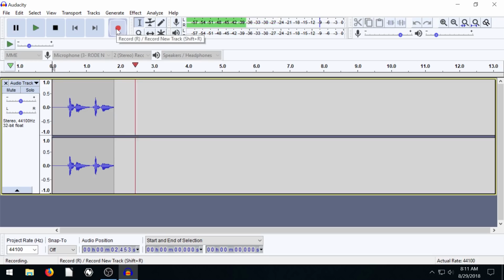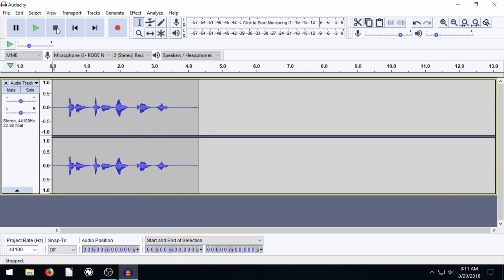Testing, 1, 2, 3. So again, to do that recording, I just hit the record button with my left mouse button, and then when I'm done recording, I left click on this square, this stop button. If I want to play it back, I can just hit this green play button and it'll play from the beginning. If I want to pause at any point, I can hit the pause button to pause. So I've paused now, and now we see there's this black line right where I've paused. That's how I know where I'm at in the recording.